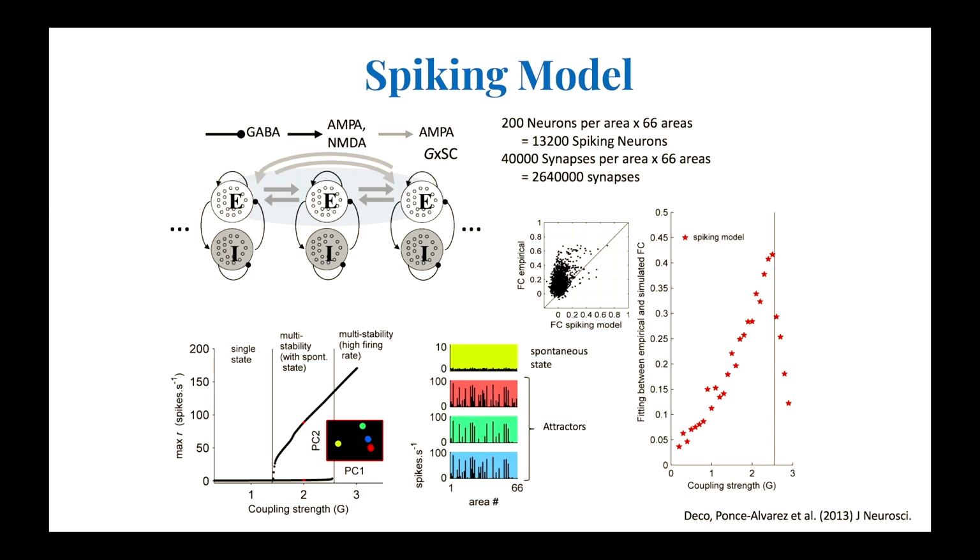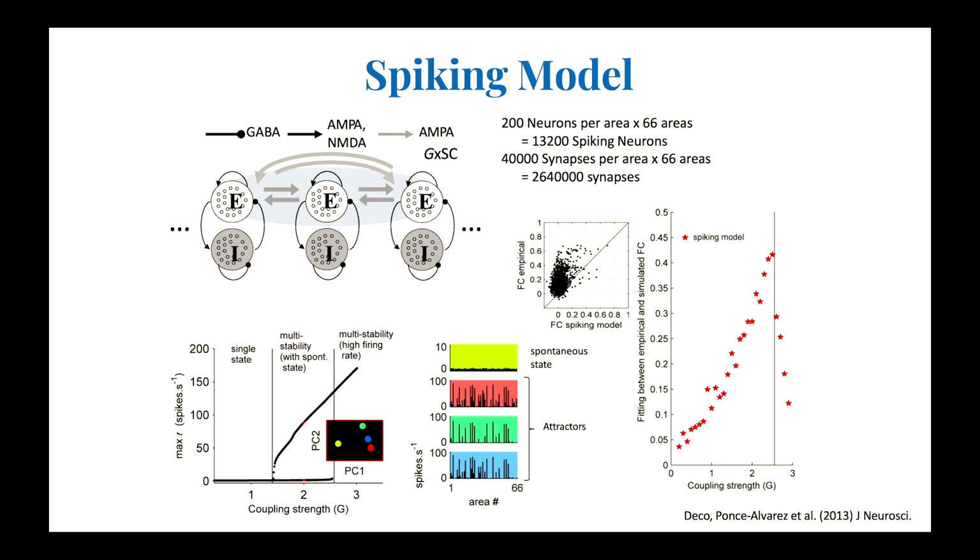So, in order to do that, we first simulated the DMF model, not the multiscale DMF model. Okay, one is a DMF model, another one is a multiscale DMF model. This is a DMF model which allows you to connect each individual brain area with a certain set of excitatory neurons and inhibitory neurons. You can see 200 neurons per area, multiplied by 66 areas that you have derived from the diffusion tensor imaging data, where you know the connections between these 66 areas, or the structural connectivity.